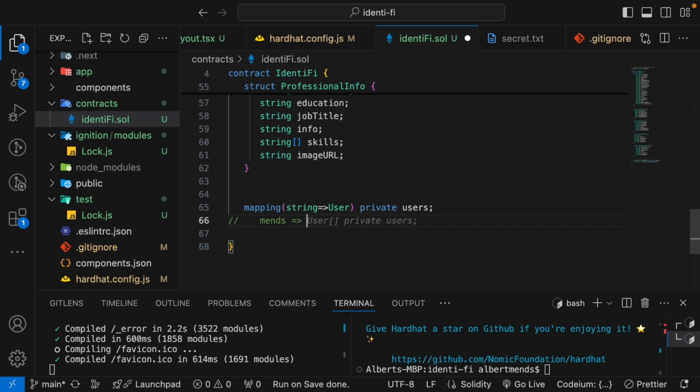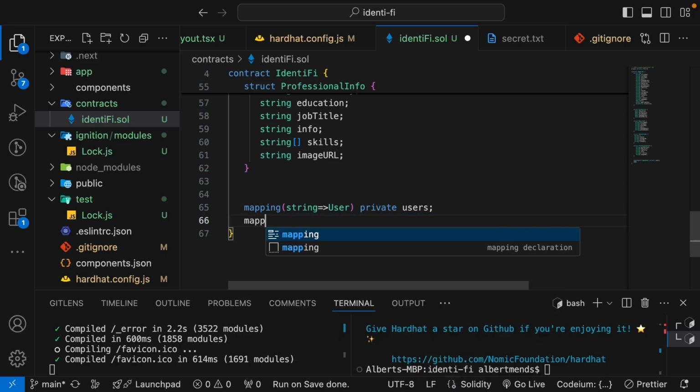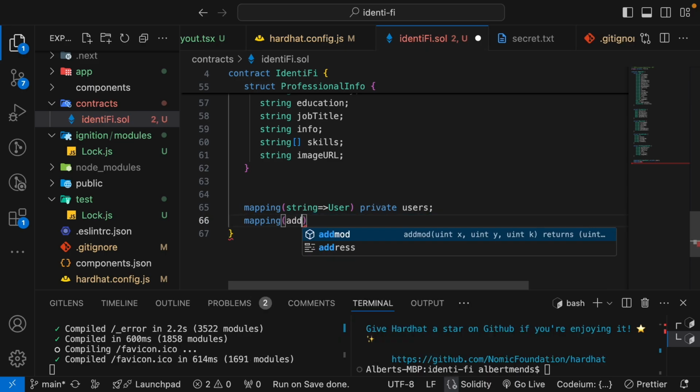So the user contains information like the first name, last name, info, social media icons, and then the rest. So what we are doing here is to map every single user that we create in the application to a user object.